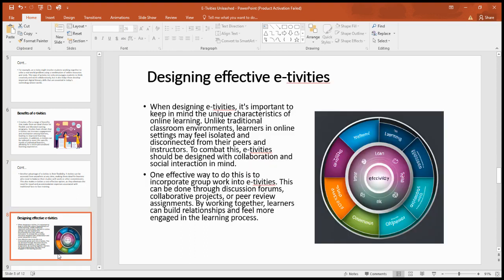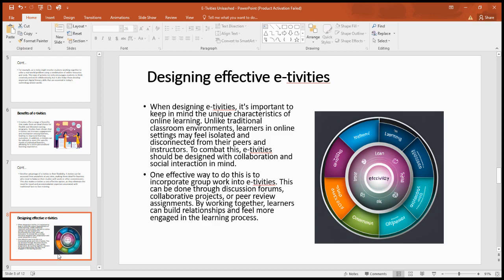One has to understand how to design effective activities. When designing these activities, it's important to keep in mind the unique characteristics of online learning. Unlike in traditional classroom environments, learners in the online setting may feel isolated and disconnected from their peers and instructors. To combat this, activities should be designed with collaboration and social interaction in mind.